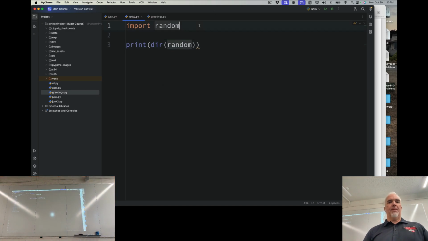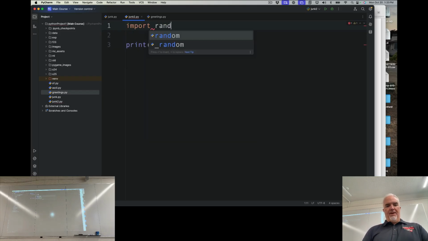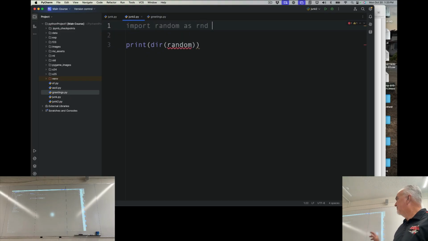a third way, so if I have import, I could say import random as, maybe I have a module name that's super long.